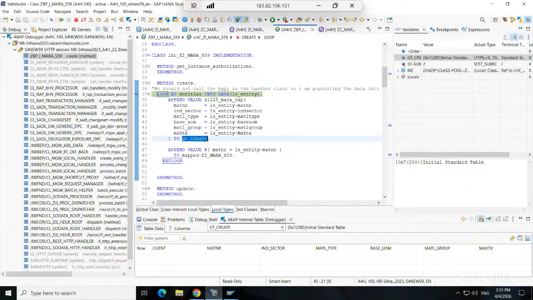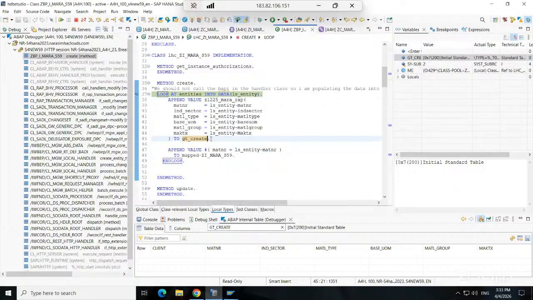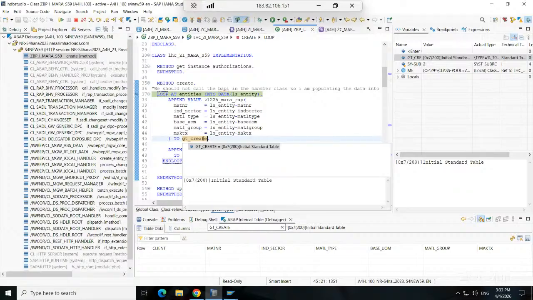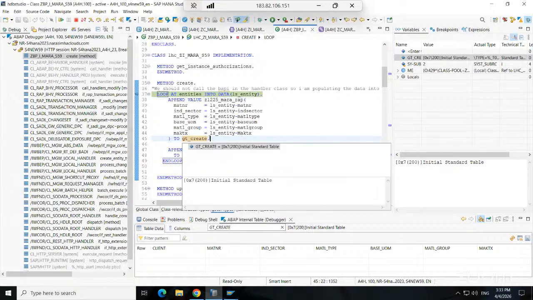One more point, note down all of you, very important here. If you observe, the standard internal table, by default standard, the system will not support any sorted and hash internal tables here. That's why standard tables are used. Very ultimate concept. This I read in one of the documents.